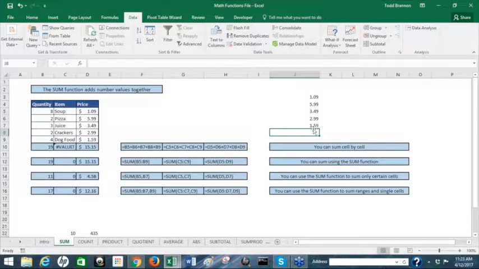But if I can go back real quick to this sum page, I believe it's Alt equals. If you're under a range, or if this were a horizontal range, at the end of it, if I go down to the cell just below that and press Alt equals, it automatically places that sum in that cell with that range. It's called AutoSum, and that's a real simple way to do the sum. You don't have to type in sum or the range or anything. So it's Alt equals, and there you have it.